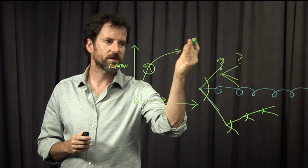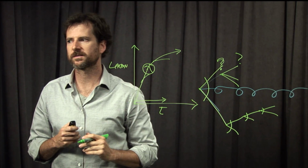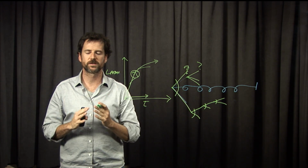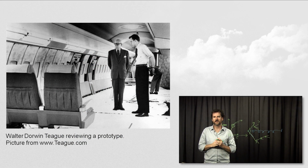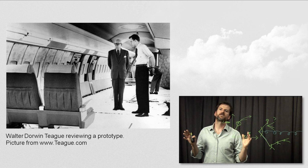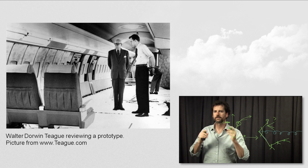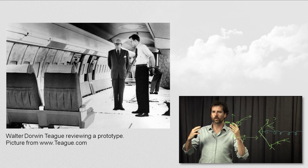And remember, these are going to be incomplete, so you'll jettison them as they become no longer needed in your design process. Prototypes aren't just for small stuff like handheld computers and digital cameras. You can prototype really big things too. For example, Walter Dorwin Teague was asked to prototype the interior for the first cross-country jet airliner. In fact, his company still has a contract with Boeing. Here's Teague standing inside that prototype. Looks like a normal jet airplane, except there's no jet airplane. Teague is inside a shell, inside a warehouse.